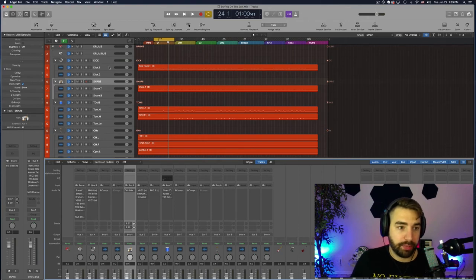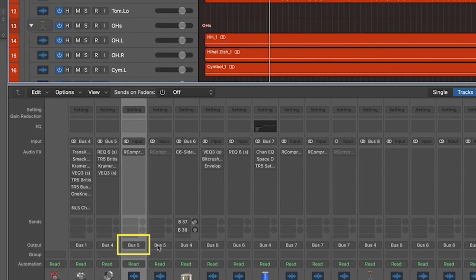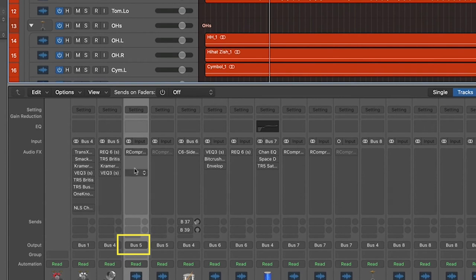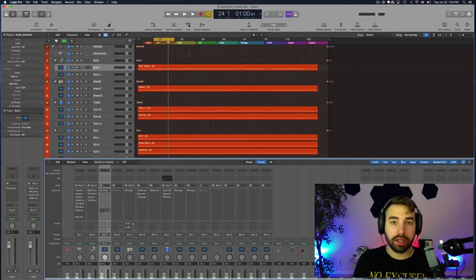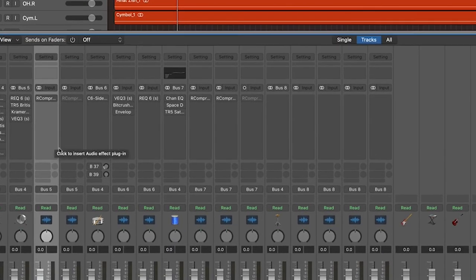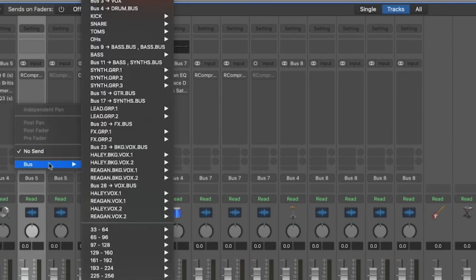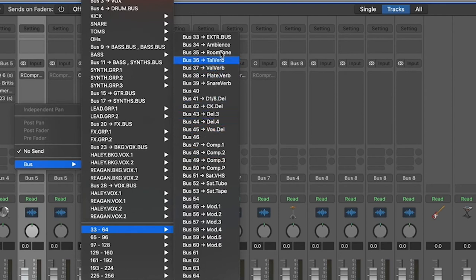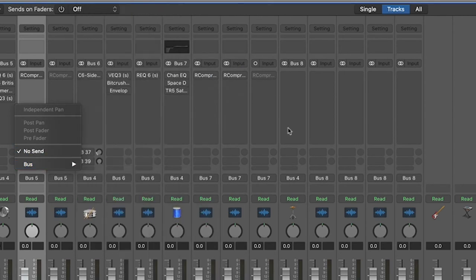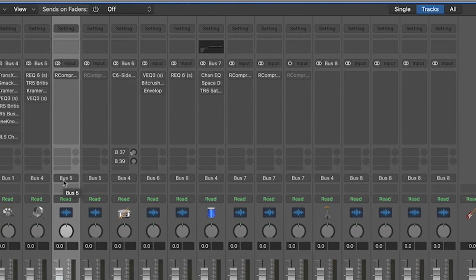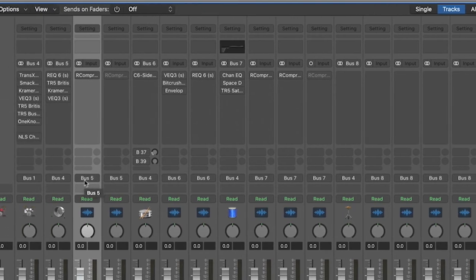So for example, on my kick here, it is using bus 5. So right, I have my kick here, I can put whatever inserts I want. And let's say for some reason I wanted to put reverb on this kick, I can then load up a send, and I can send it to where my reverbs are and then have that be affected. But then I can also change the actual output, so I can bus this, right? It's like sending the whole track, after it's already been affected with its sends and its inserts. I can then send that entire signal to a separate track to be affected.